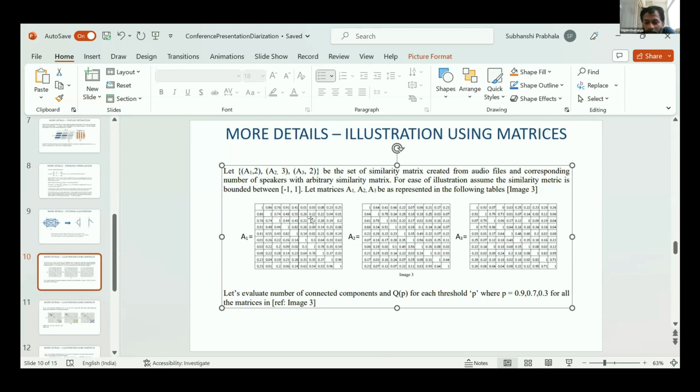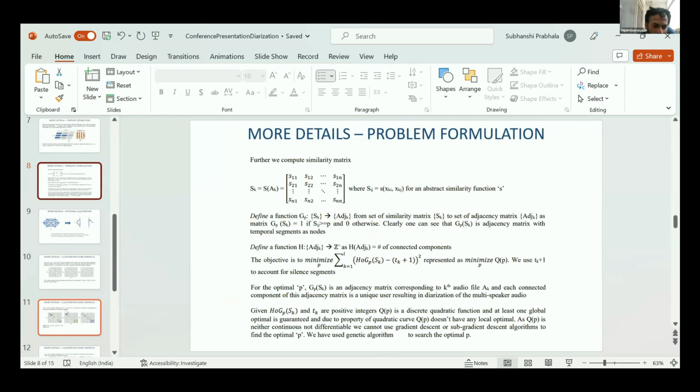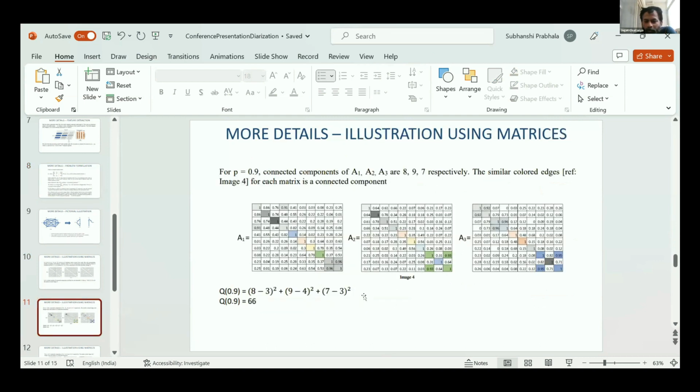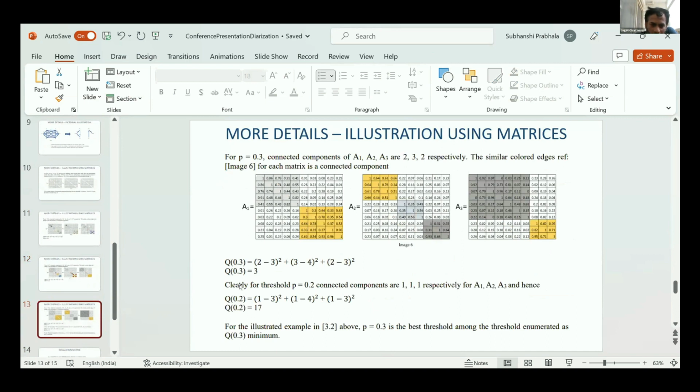We'll try to compute the connected components at P equal to 0.9, 0.7, 0.3, etc. Here I have defined the loss function, which is Q, and we are seeing the loss function for different values of P. We can see that the loss is least at P equal to 0.3, which means it is able to identify how many speakers there are in each audio file the best.